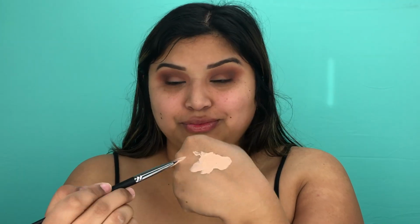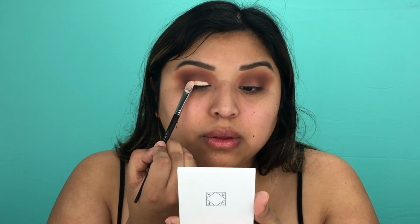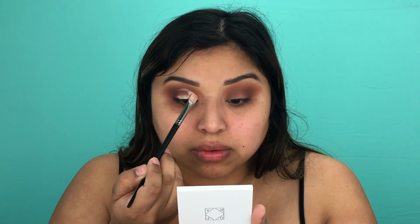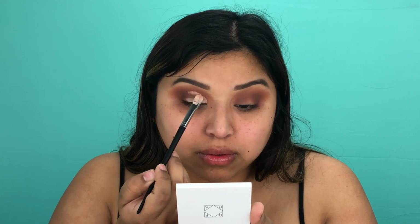Going in with my Morphe M224, it's a flat concealer brush, a good brush to carve out your eyebrows or cut crease. And I'm using that P.Louise shade to cut it out. I went ahead and applied it to the lash line and just looked up and created that as a little template to know where to cut my crease. And then I just start to carve it out.